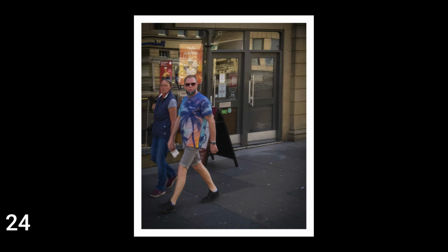Sometimes you get people who object and sometimes they're quite happy to be in your photographs. This shot's fairly self-explanatory. Just good shadows, basically. And I just thought I'd capture those in an image.